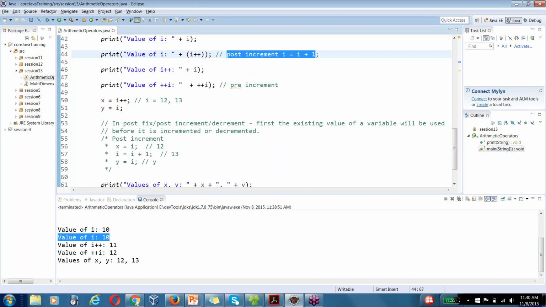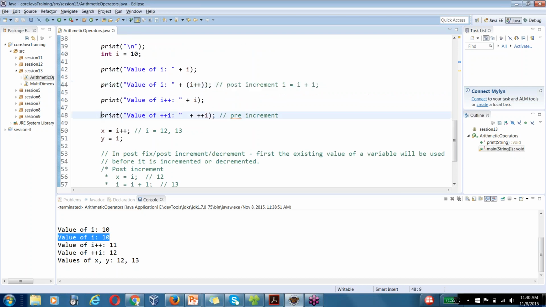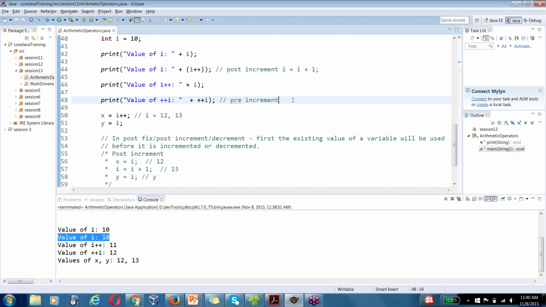If you want to print 11 in this particular highlighted statement, then you can go for pre increment. I have shown it here. You need not put any brackets here because these have higher precedence than the plus operator, the concatenation operator. Pre-increment means you use the incremented value itself.